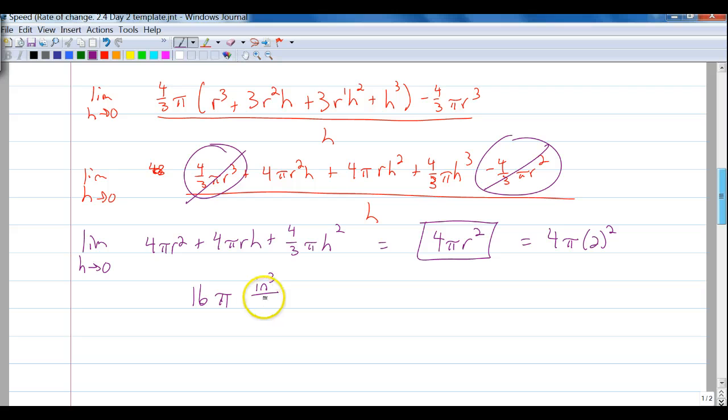The radius is just in inches. Yeah, I don't want you to make that inches squared. It's just because this is a ratio to tell you it's inches cubed per inch radius. These are attached to different things. So that is the final answer, and that is it for 2.4.